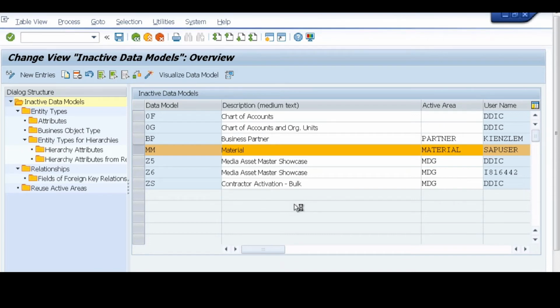Once the data model is activated, the consequent step will be to adjust the staging table.